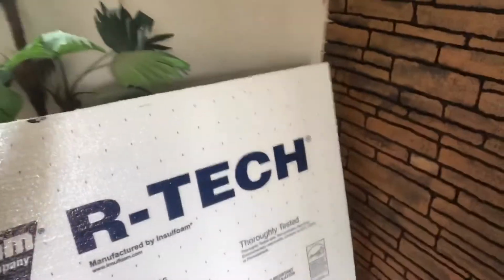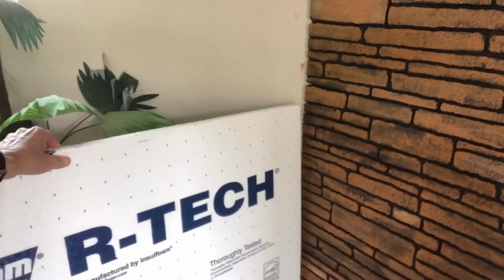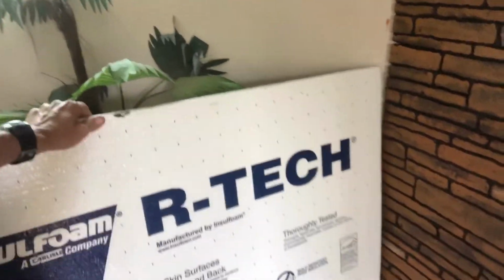This is the fireplace, and as you can see, it looks a lot like brick. I mean, I still to this day when I see it, it's just amazing. This is actually Artec insulation foam, just regular stuff you put in the walls behind drywall. And what I've done is I've put it up with Velcro on the wall, because I don't know if I want this to be permanent or not.